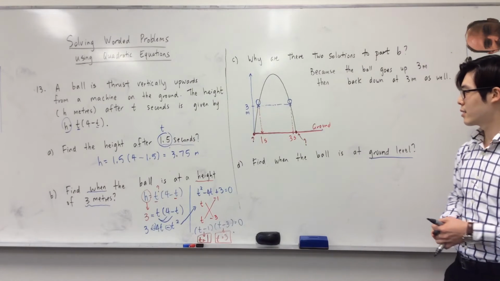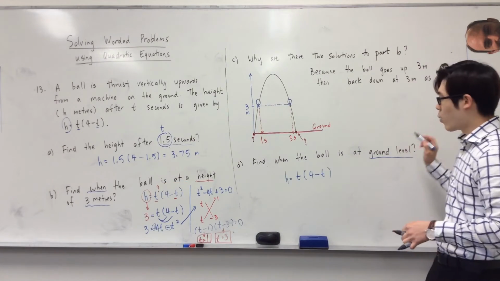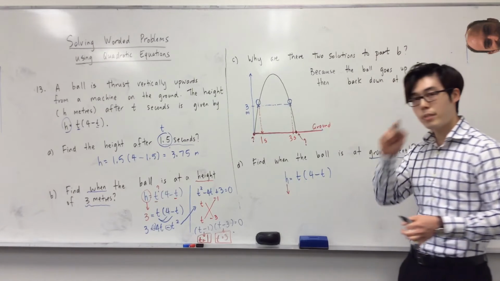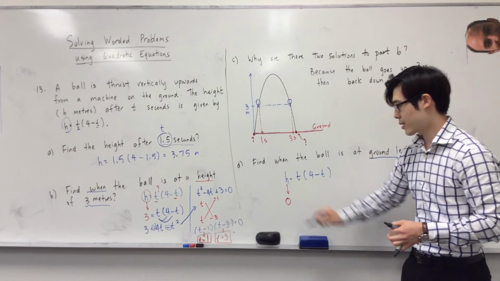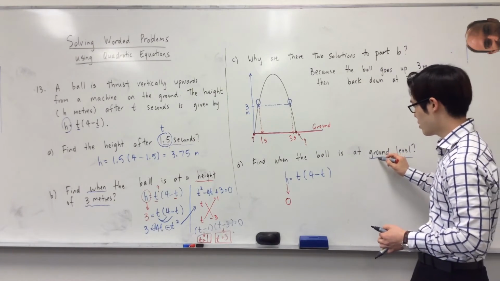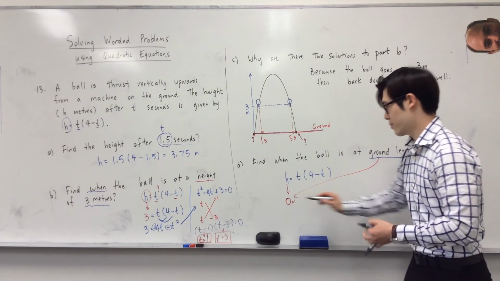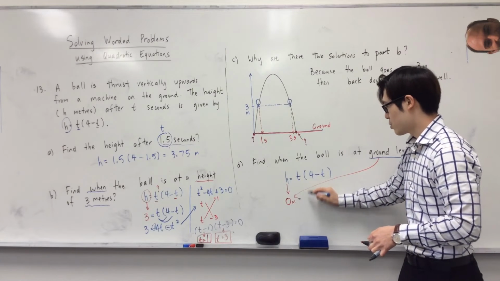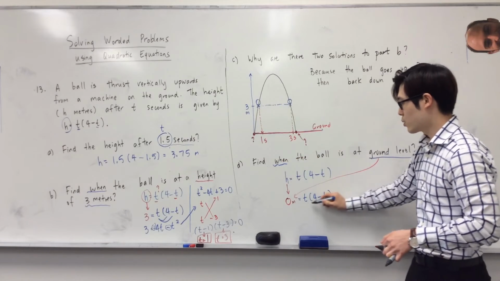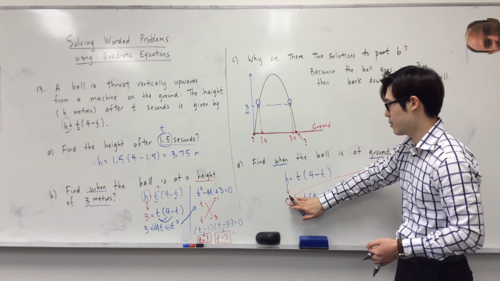How will I find that? Well, let's just get this equation again. Okay, let's write it out. When the ball is at the ground, what do you think the height is going to be? It's 0. It's 0 meters in the air because it's on the ground. So when it's at the ground level, that means it's 0 meters, and that is equal to that. And what are we trying to look for here? Find when. So we're trying to look for t when h is equal to 0. So we can get rid of this meters now.